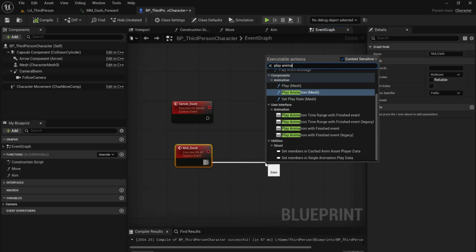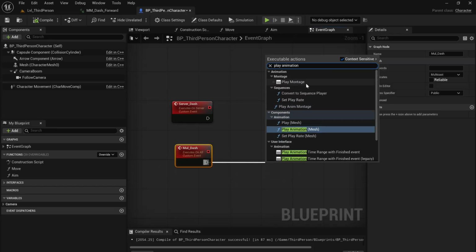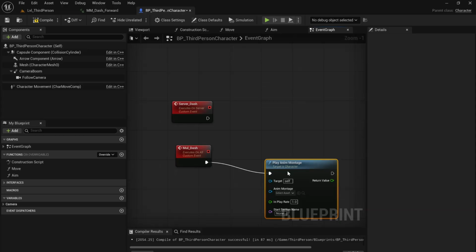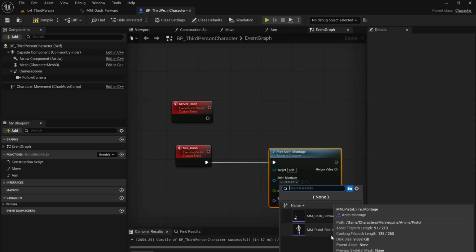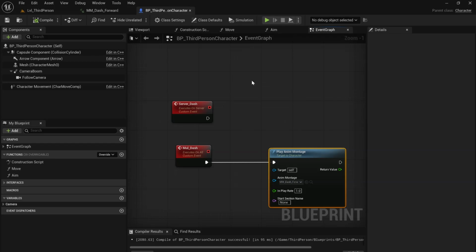After that I search for a node called play animation montage and select our new animation montage. Compile it and save it.